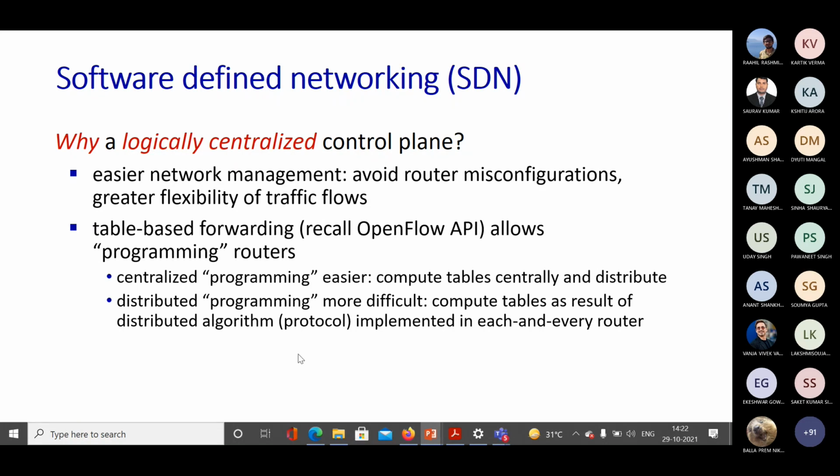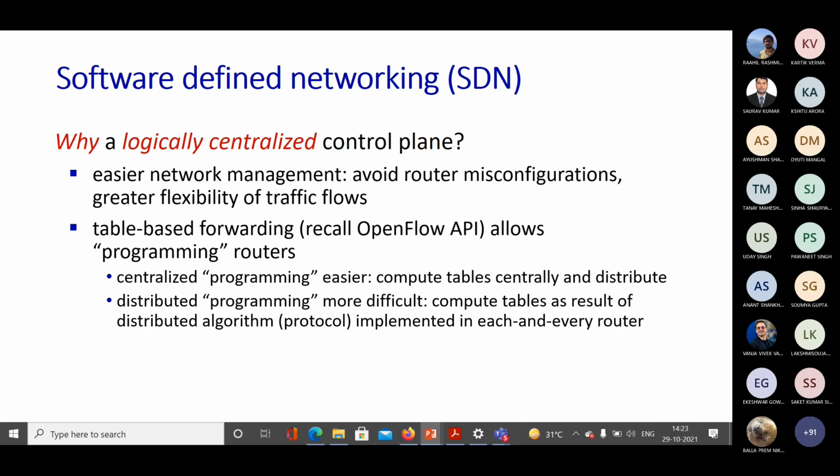This kind of forwarding, if you remember the OpenFlow API that we have already studied, basically allows programming routers. When we are talking about routers doing their own forwarding and routing, we are talking about a network device which is limited by the hardware components that it has.